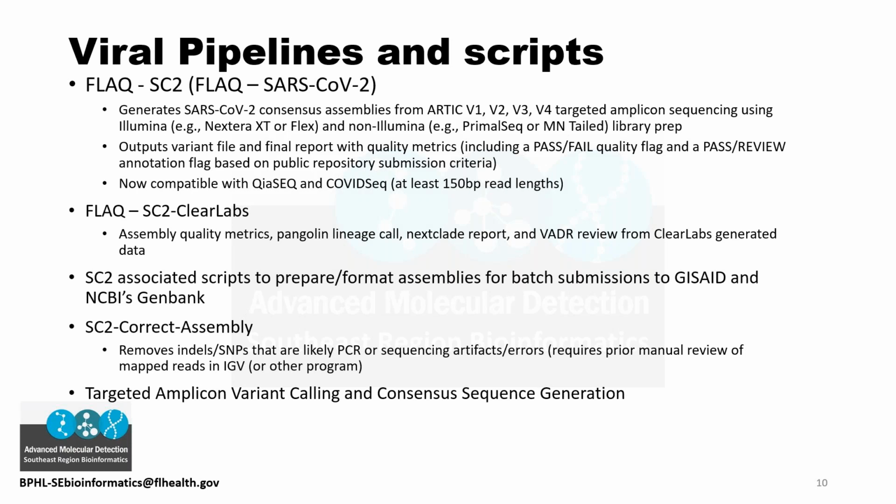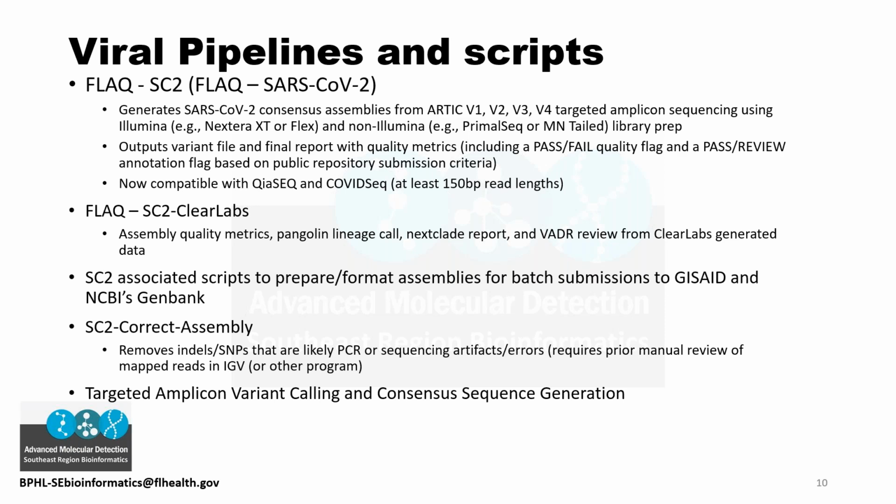We now have some viral pipelines and scripts. So we have a SARS-CoV-2 pipeline on HiPerGator that you can use. It's called FLAC SC2. It is compatible with Illumina-based sequencing using any of the ARTIC version primers. So you can use it for ARTIC version 1, 2, 3, or 4. We also tested out some tailed primers, where it was a non-Illumina library prep, and it works with that as well.